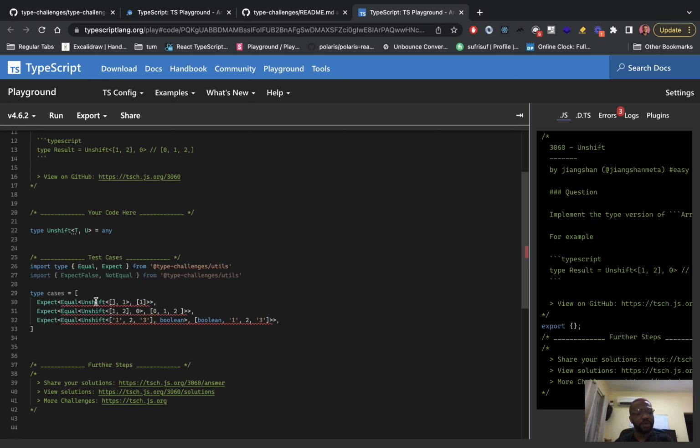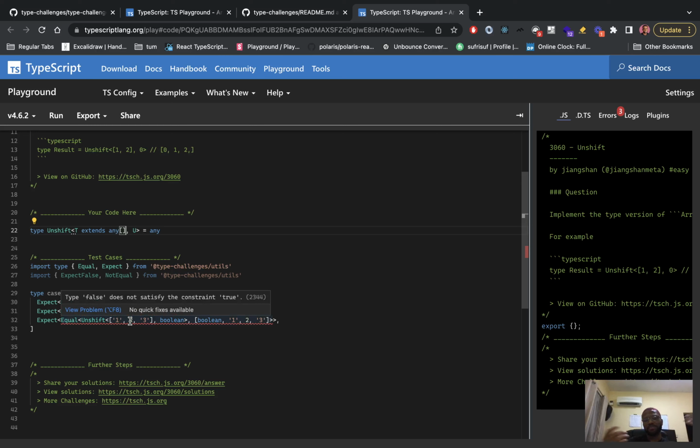We have an array, we have 1, push it to the beginning, there's nothing else, so this stays 1. We have 1 2 0 end up at the beginning, we have 1 2 3 Boolean ends up at the beginning. So again, this is an array type. Notice how we say this is an array type without the read-only. I don't know how that comes out practically, but we don't need the read-only because this is literally an array type.